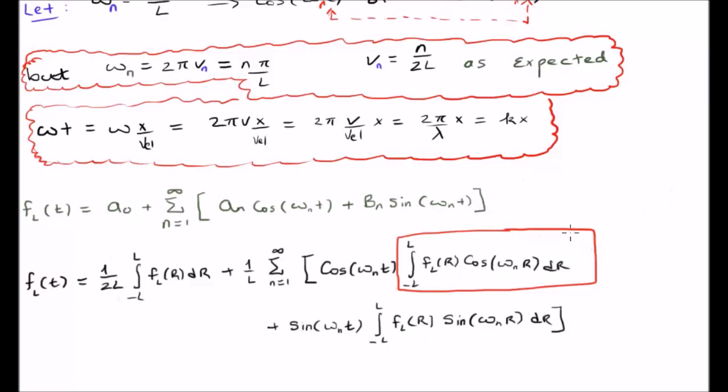Also note that look at the integrals that we have here. In this particular integral here, we are integrating with respect to the dummy variable r, which means we're integrating out the variable r, which means this whole integral is going to transform a function of r to one of omega.